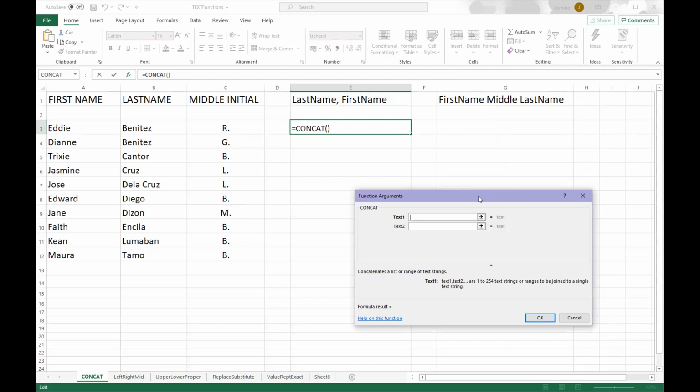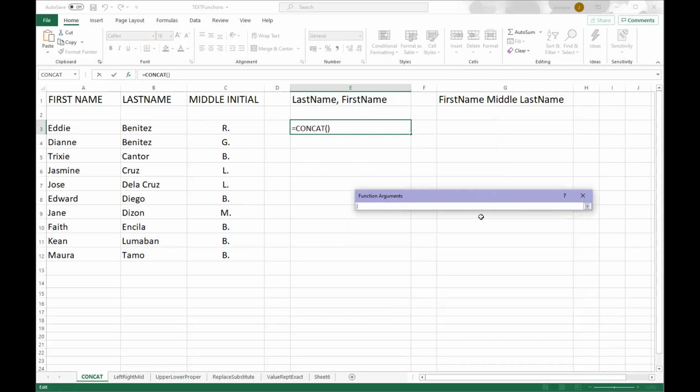Okay, so let us now merge the last name and the first name in this format. Okay, so my Text1. So click your arrow up to select your first text. So my first text should be last name. So click your column B, that is your last name.